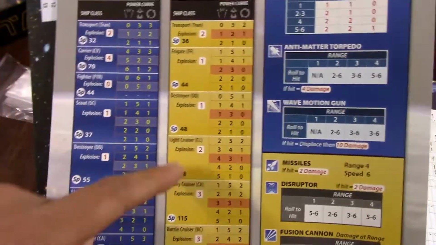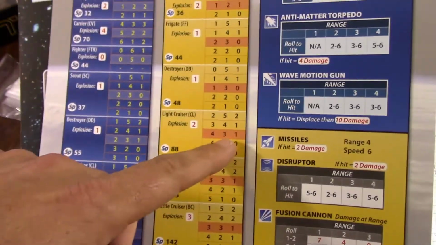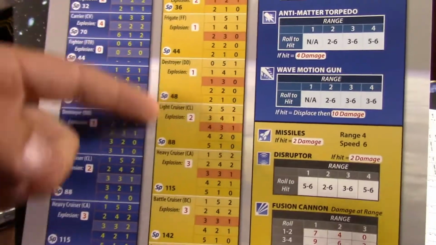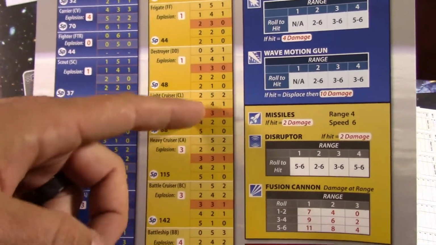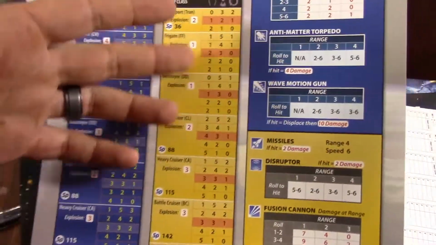I know these are like your power settings in the game. The darker band is where it starts, and then you can adjust your power up or down, which is going to adjust your speed and your turning radius. So if your speed's faster, your turning radius is longer, so you've got to go farther forward before you're able to turn, things like that.